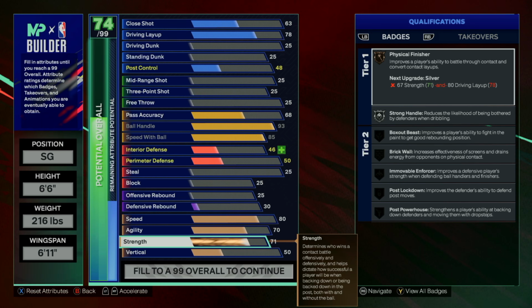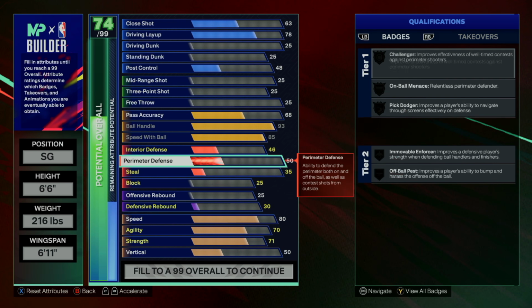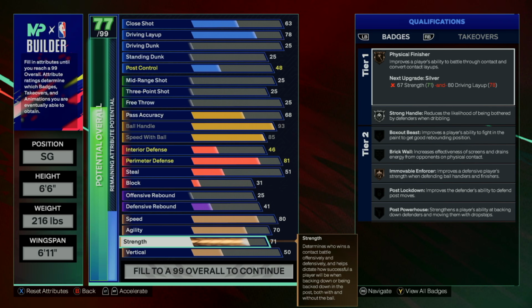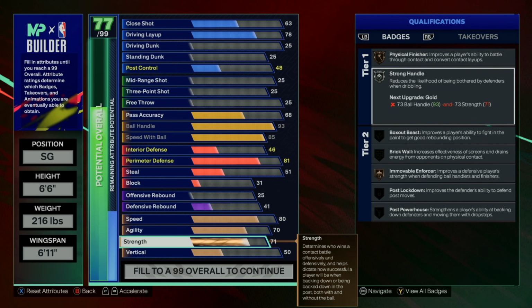71. You get the best of both worlds with offensive badges like Physical Finisher, like I mentioned earlier. Strong Handle, maybe you go 73. 71. You know what? 73. 73, because Strong Handle, I'm going to vouch for Strong Handle, forever.